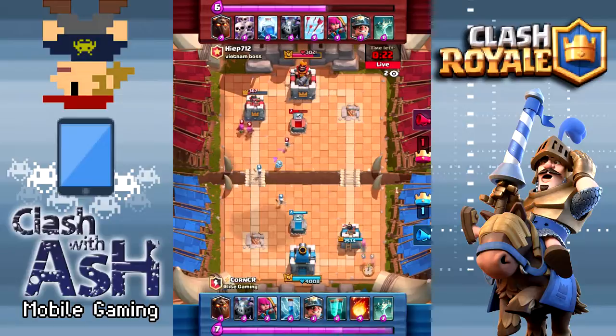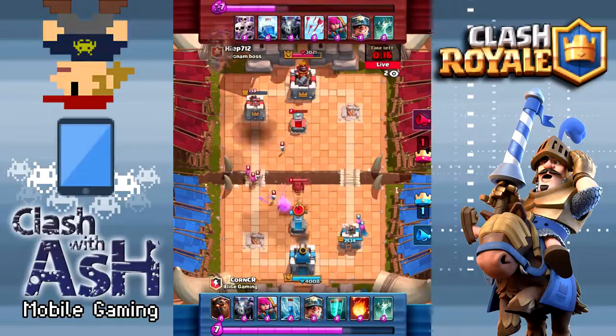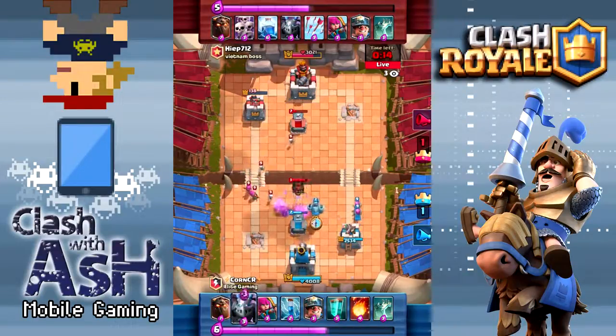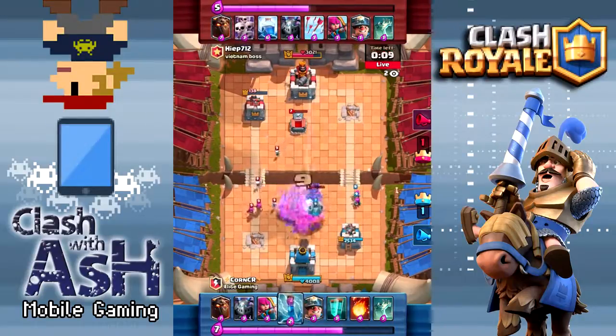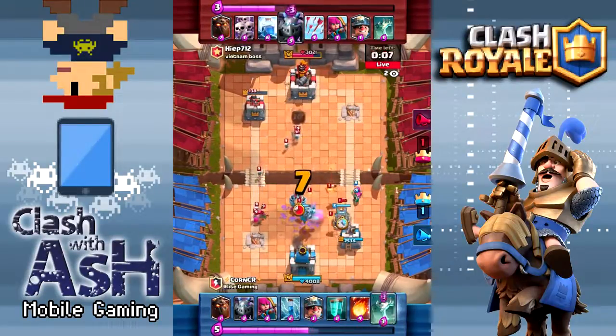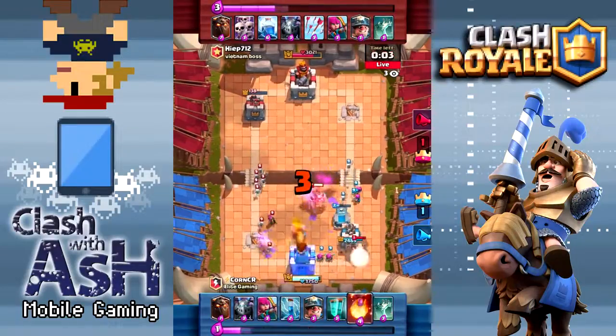So you can see the deck that we're going to be covering today on the bottom of your screen right now. It has 3 spells. It has Fireball, Zap, and of course the clone spell. So let's talk briefly about the rest of the cards in the deck and how you're going to want to use them, and then of course most of this episode will be revolving around specifically the clone spell and its relationship with the LavaHound.